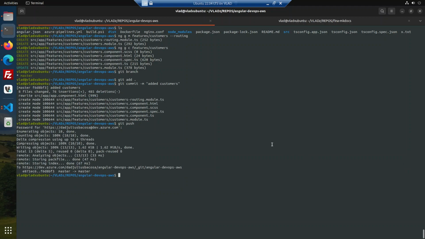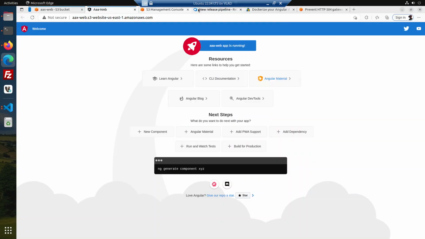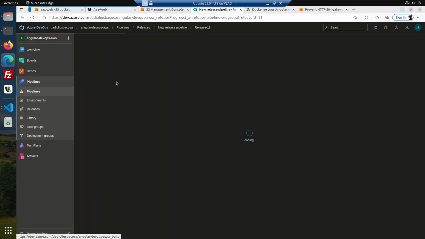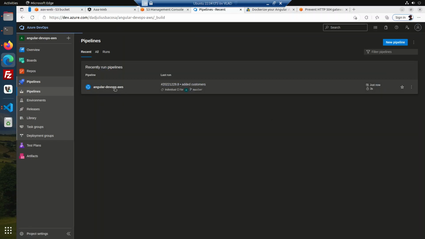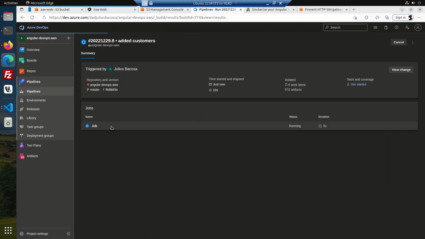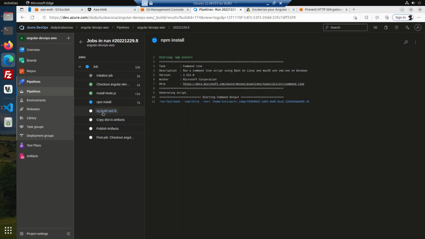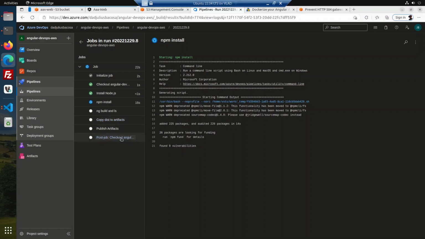and that should trigger a build in our pipeline here. See this, it's triggering a build. Let's see what's going on in the build. So it's doing an npm install. After it finishes the npm install, it will ng build, then copy this to artifacts, then publish the artifacts, and then what's this?